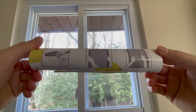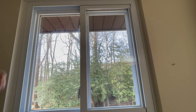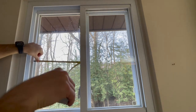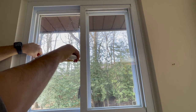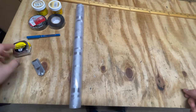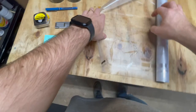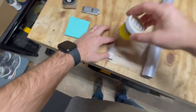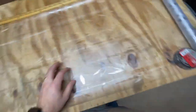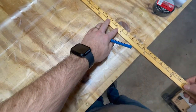So I went ahead and took my measurements of the windows. They both look to be the same size, but it is best to confirm that. Next I took the film down to my workbench. There are many ways you could cut the film, but I found this to be the easiest to get clean, accurate lines. You will need a few things: something to hold down the corners of the film, something to mark your measurements, something to take the measurements, a razor blade, and a straight edge.